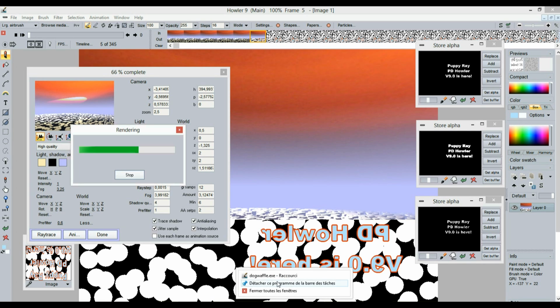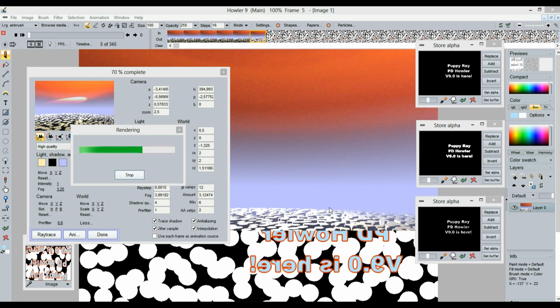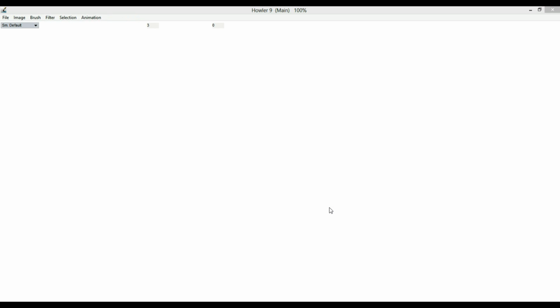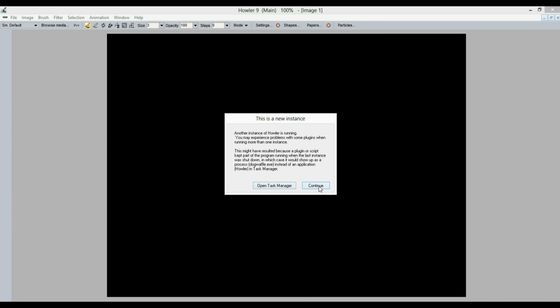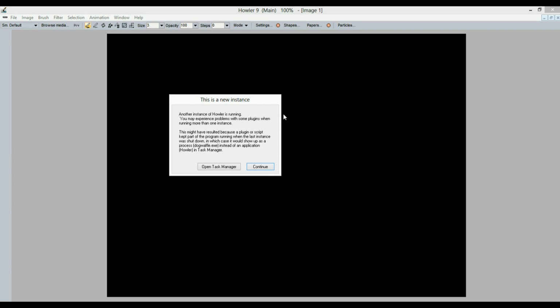So I'm going to launch a third instance. I have 16 gigabytes of RAM on this machine, so each of those could use up to about 4 gigs. It's a 32-bit program. But I can probably run 3 or 4 sessions here at the same time. And one thing that you'll notice though is that it's going to notice that there is a new instance of the same program already running.